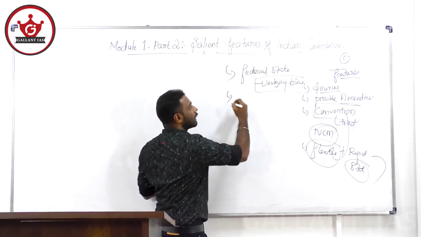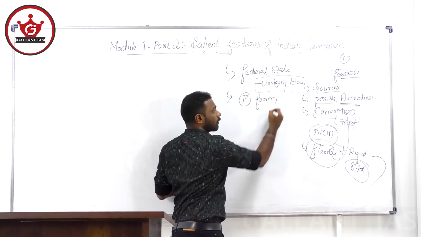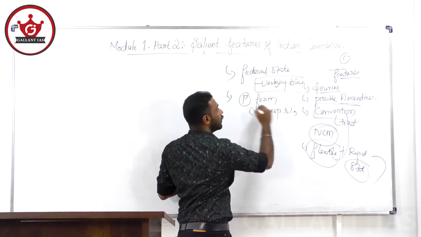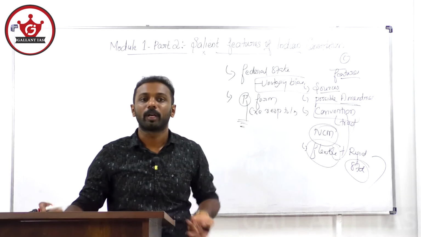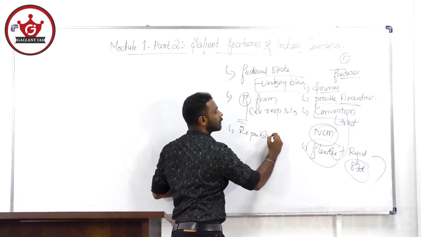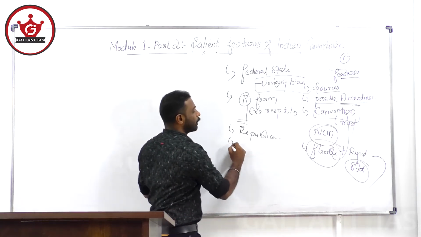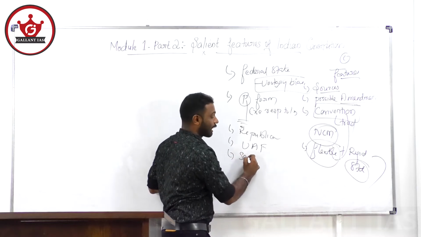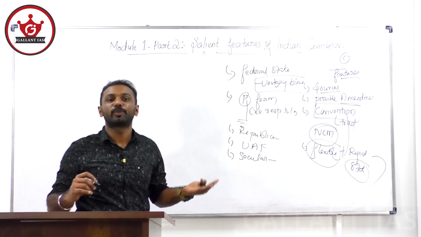Again, we can say that our country has a parliamentary form of government where the executive is responsible to the legislature. So what are the multiple features of a parliamentary form of government? Or we have a republican nature. So what is meant by republicanism? That we will be learning here. And see, we have universal adult franchise. Okay, or we have a secular state, or what is meant by a secular state under our constitution.